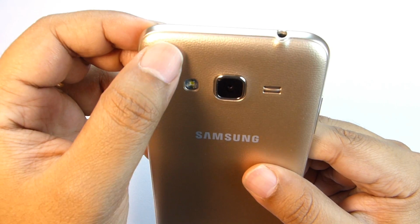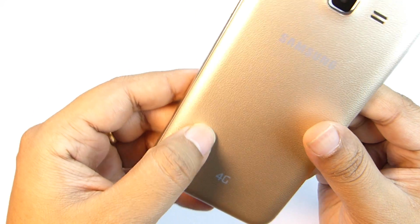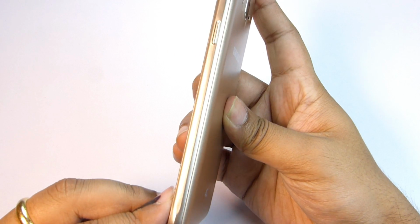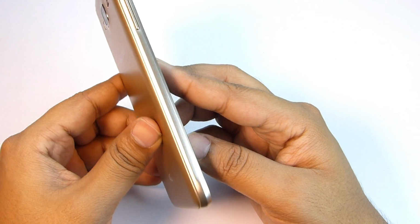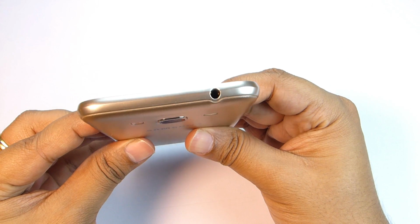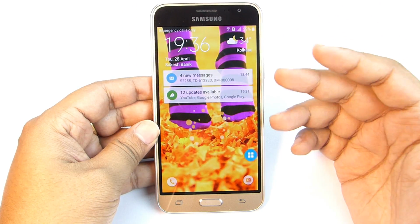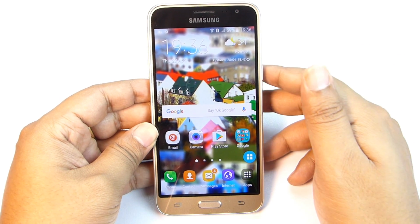Now the back is totally plastic with texture imitating leather, but it's just shiny plastic, no rubber coating, but still the grip of the phone feels quite solid. The frame around the phone is also tapered to make the phone look slimmer, and I'm quite glad it's not chrome finished because that wears off within a year. The thickness of this phone is 7.9mm, not bad, and the weight is 138 gram, just perfect for a device in this size. So overall, the look and the build quality of this new J3 2016 is quite pleasant. I will give 7.5 out of 10.